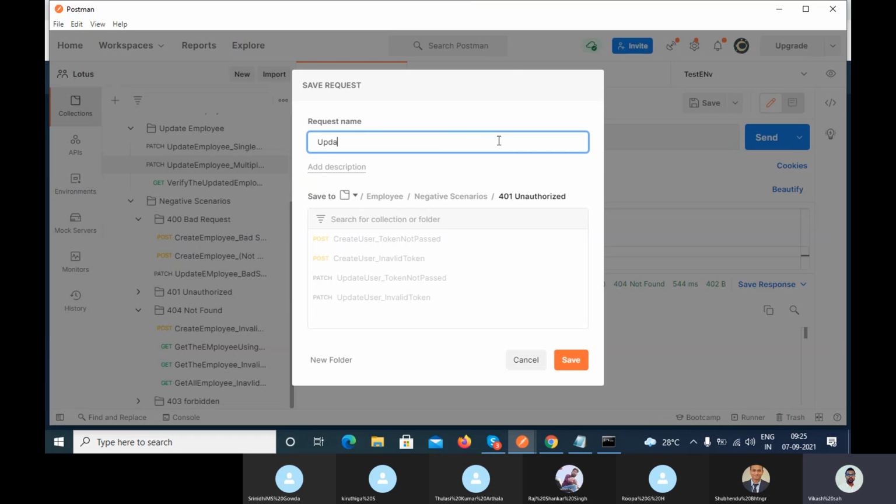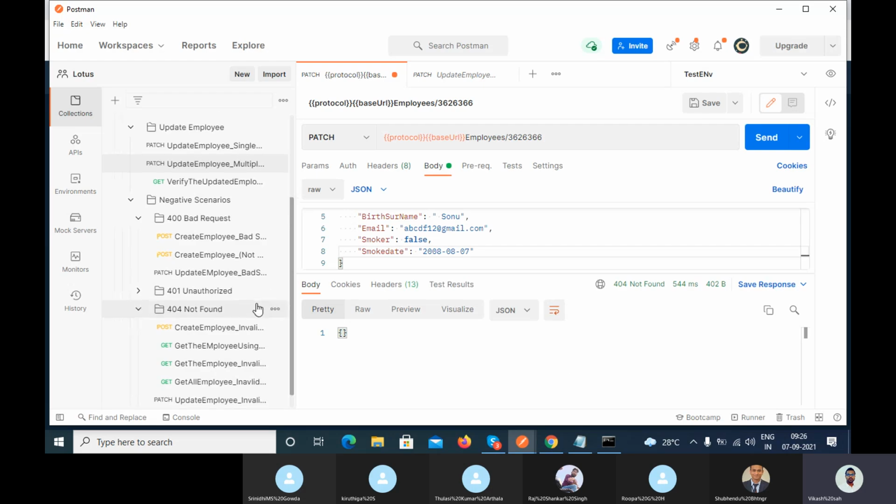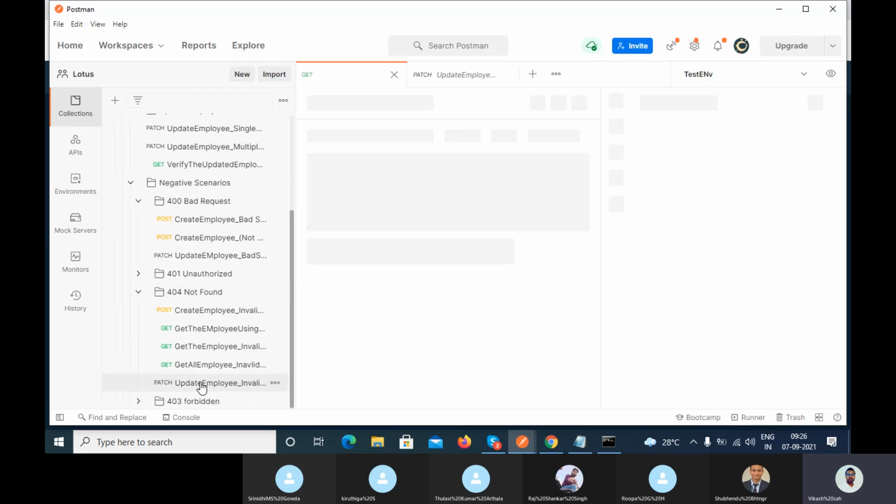So update data, update employee. And here you can pass a name like invalid employee ID. Okay, and you can pass it inside this folder, save it. Now you can see, right?